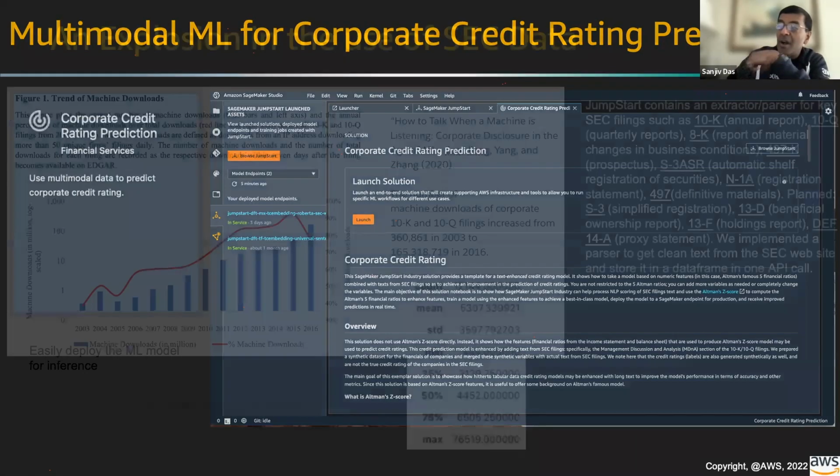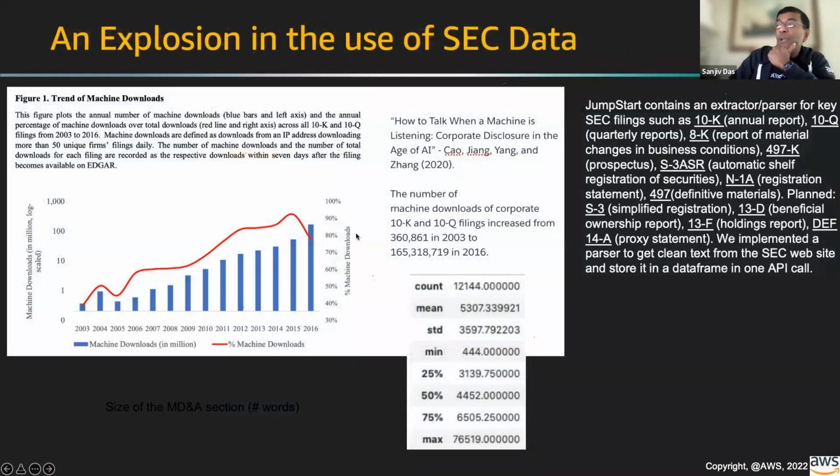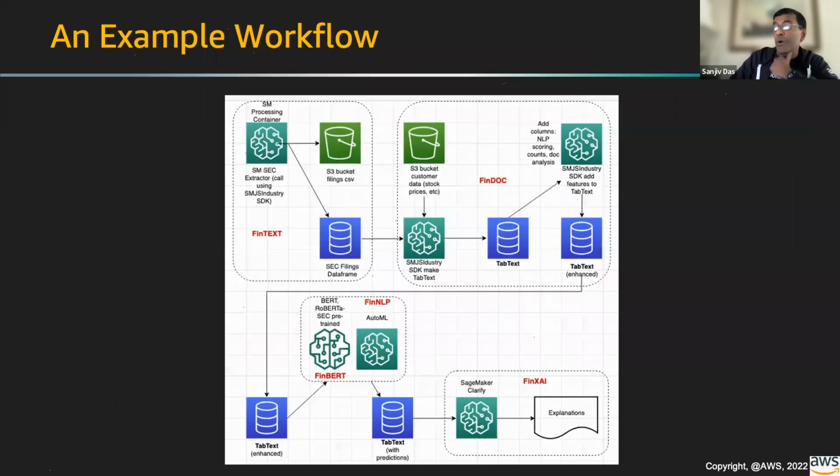So this was the card I just ran. We actually get the data by curating SEC data sets. And for that, there's a solution for it. So you can literally create an SEC data set with a single function call. This is the workflow that I've been following, Harry. There's one subsystem called FinText, which will do an API call and get the SEC data set. Then you can join it with your stock data and make it multimodal. We call that TabText. You can run NLP scoring. You can also run summarization, by the way, on the data and get columns of summaries as well.